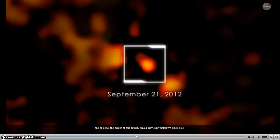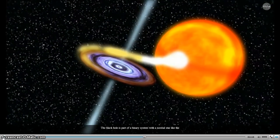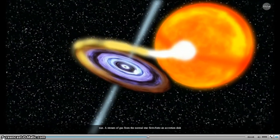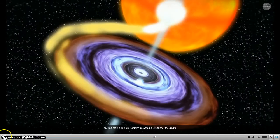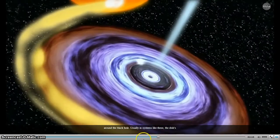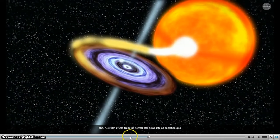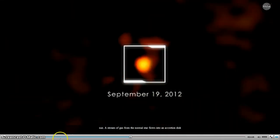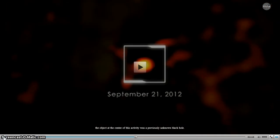This is September 21st, 2012. And that art, I'll have the link. But don't pay attention to this art, okay? Because this is the art. It's not an actual picture from out of the telescope, okay? Forget the art. Look at what you actually see. They just show the artist's rendering of what they can see out of there, but that's what they can actually see, okay? So what we have is two suns that are magnetically hitting each other, okay?